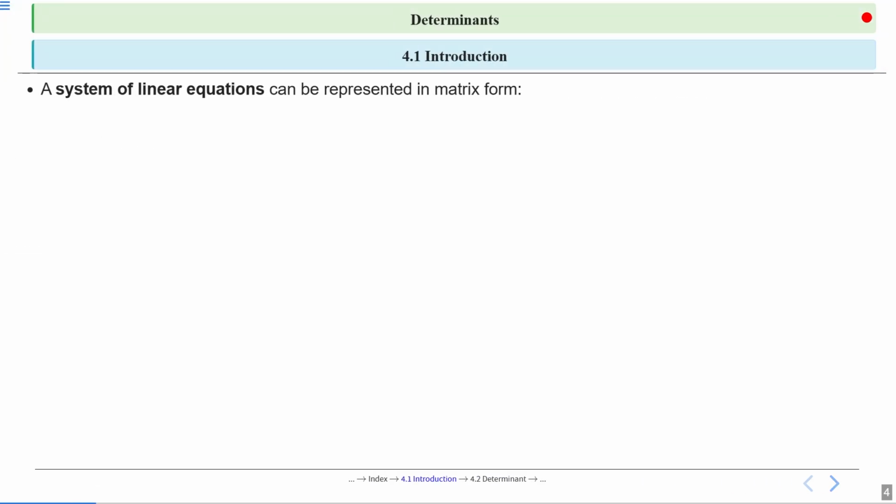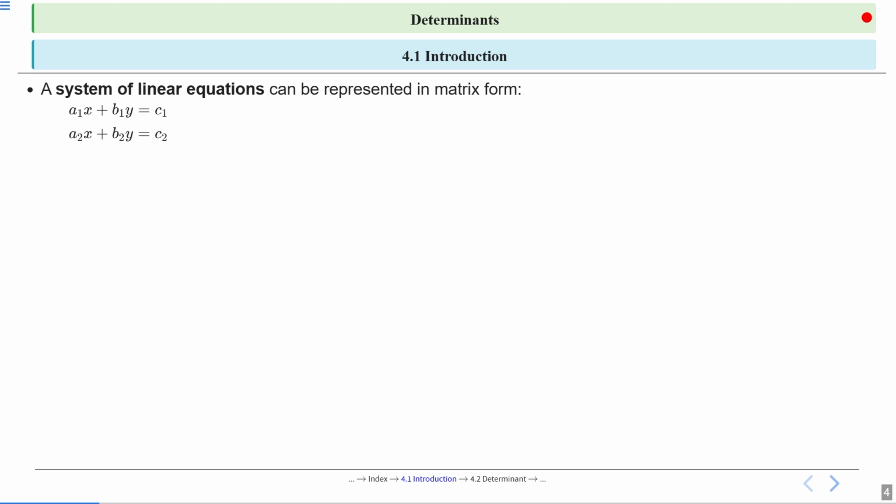So where do we use determinants and what is the application of determinants? If we want to solve any system of linear equations, we can solve it algebraically. There are many methods to solve it, but they are very lengthy and take so much time to calculate. So if we use determinants to solve a system of linear equations, we can solve it more easily.